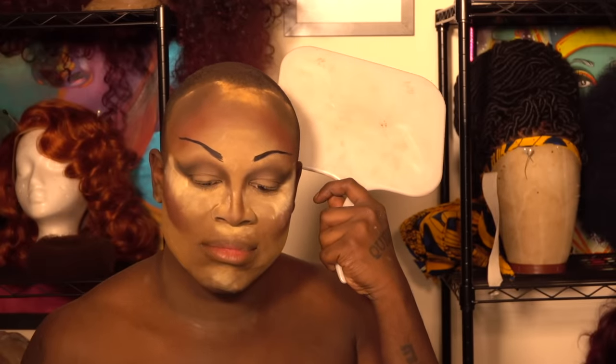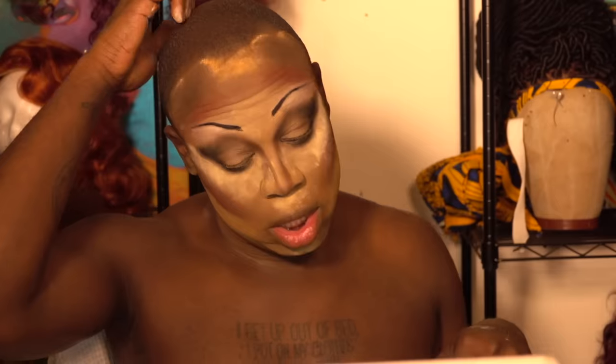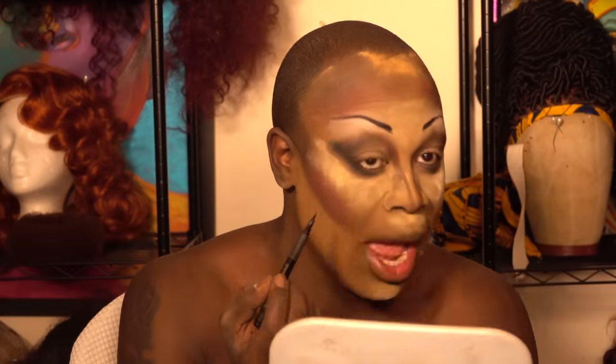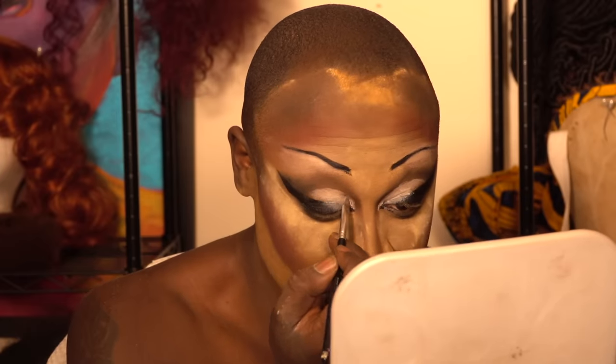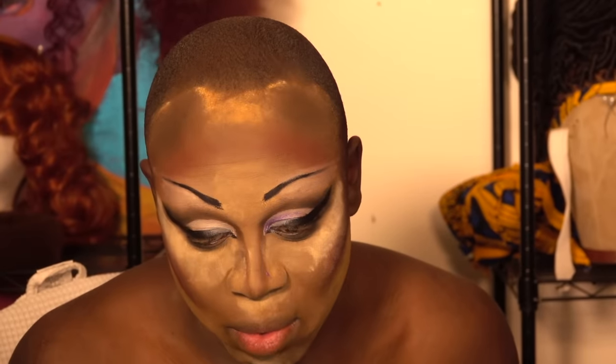I'm knocking it. All right, now we're using liquid liner to create a wing. They are so shady for zooming in on this wing — this wing is so crunchy. I don't think I can do a wing like hers. She's drawing on top of her liner; hers is a muddy mess. So here we go — cover up that liner because the lines are a little blended, messy, but that's just how it is.